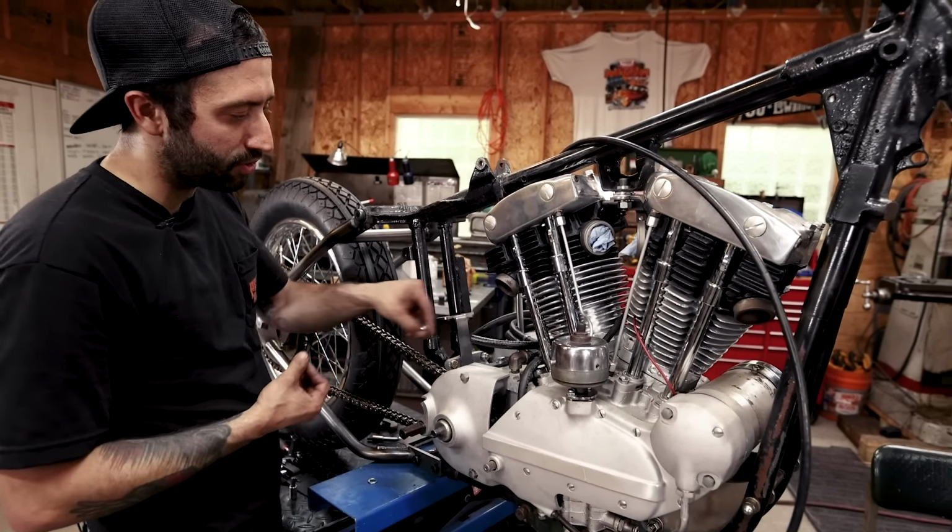Another great feature of this oil tank is where all the oil lines are placed. We have the return and the vent, and then we have a drain plug and a feed, and everything's on the left side, and all your lines can come straight under and go to the top of your motor. So we're gonna bolt this in. Slips right around all your stock tabs. And I like to bolt it on from underneath first.